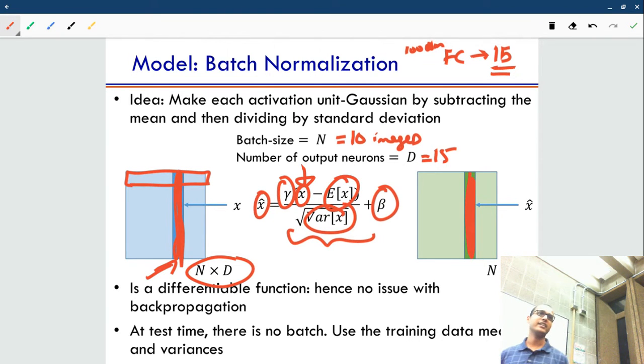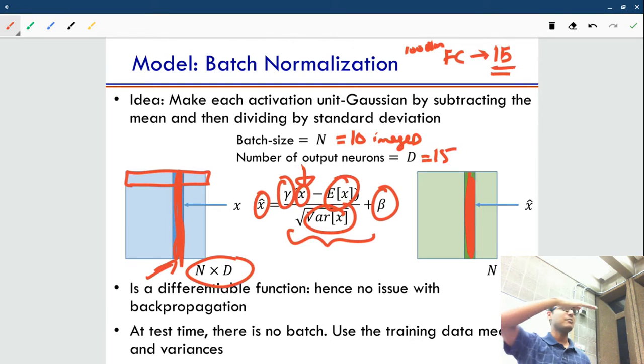So this is an engineering trick to somehow manipulate the activations, transform the activations. And that's it. That's batch normalization. And here I've shown you a matrix, so you do that for every column. But the batch is important per column, and each column is a single output neuron. You can do this for a fully connected network. You can do this for the output of a convolutional layer. It's fine. So let's not connect it back to the convolutional layer, because it's besides the point.